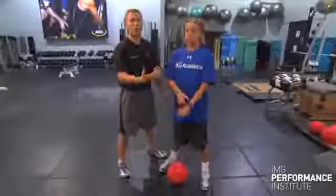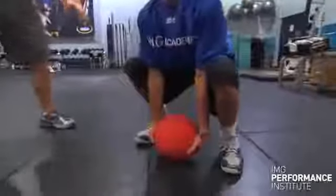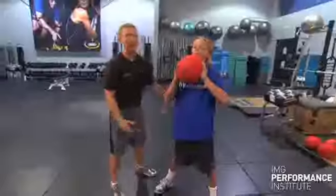Now Elliot's gonna do it a little bit faster this time, all right? So Elliot's gonna go down under control, the back is flat, arms are straight, pull, pull, drive up underneath, the hips come through as he drives up. That's how we're gonna get that extension.